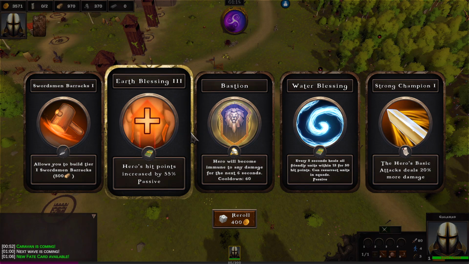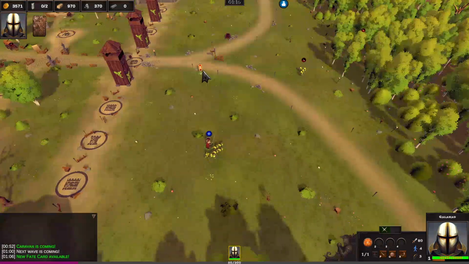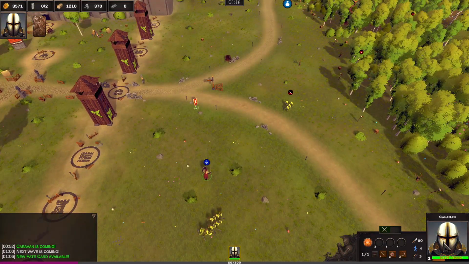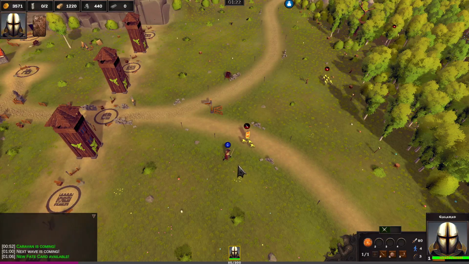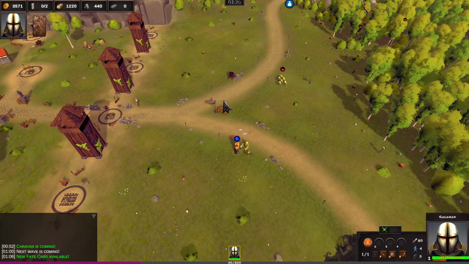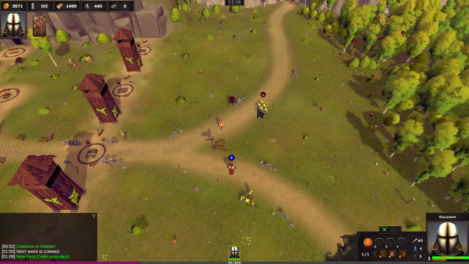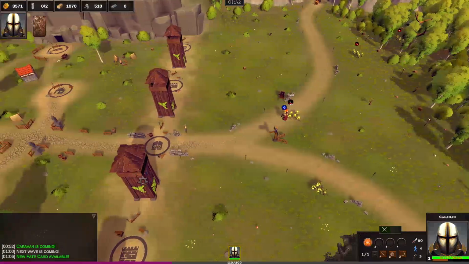For right now, we didn't really get anything that I want on that pick. We got Earth Blessing, which basically gives our hero a lot more HP, and I found that that's actually a pretty vital upgrade. If you don't have it, he's kind of squishy, but if you can double his HP, or at least 50% his HP, he actually can be a wall that moves, basically, on the map. We'll get another Arrow Tower up and running over there.